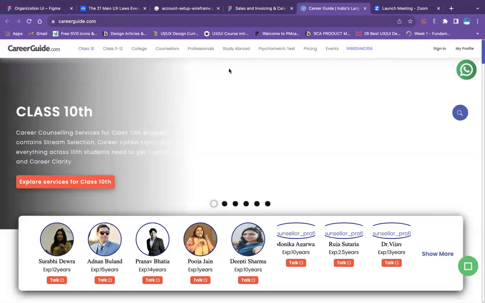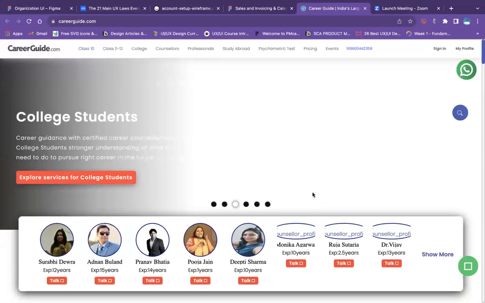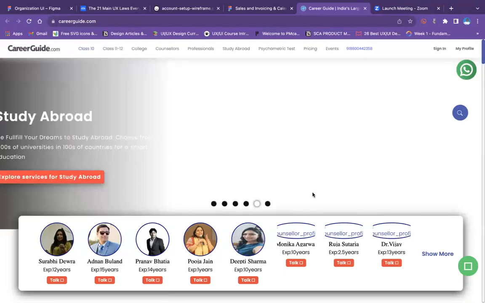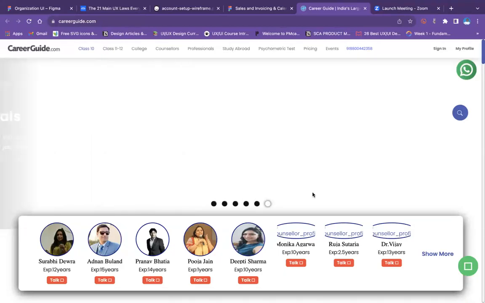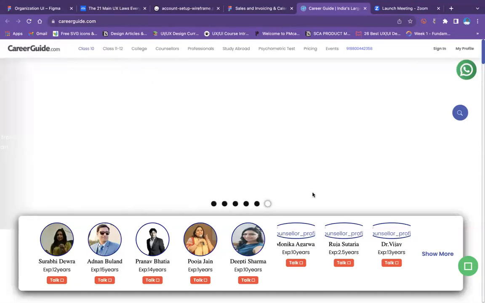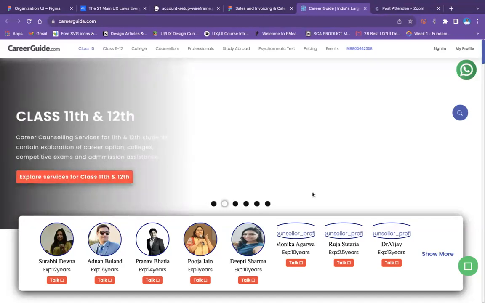Okay, so this website. The first one, visibility of system status. The platform produces instant feedback per action, and it keeps users informed of each action they take. Once you hover over something, there's a card showing you what this does. And when you click on the button, it's showing you what is happening. There's information, so it's keeping you informed every step of the way. So I give them the first one.